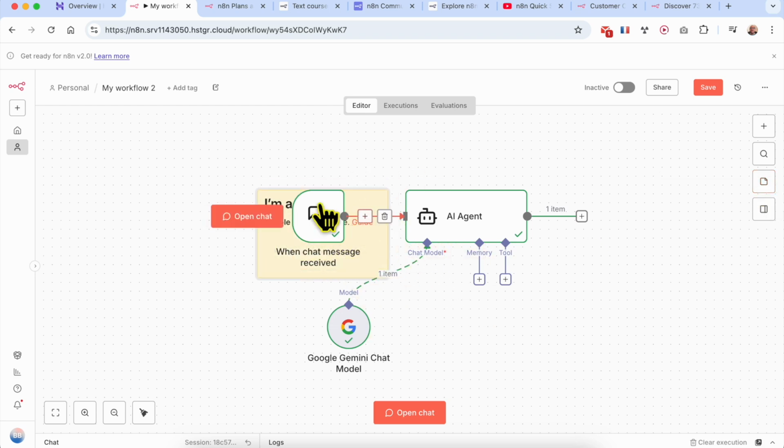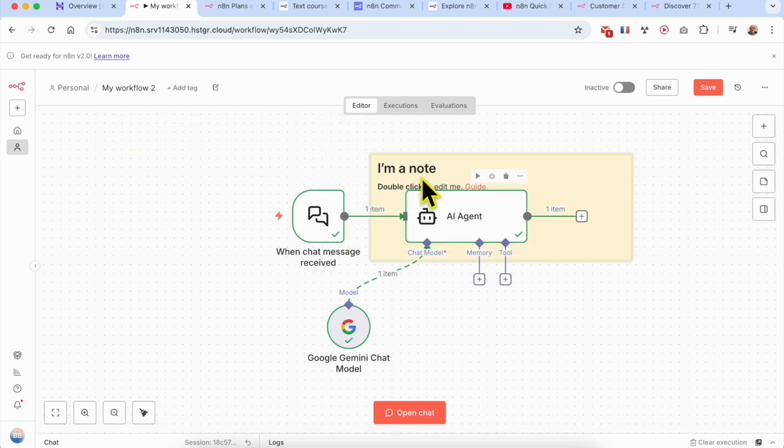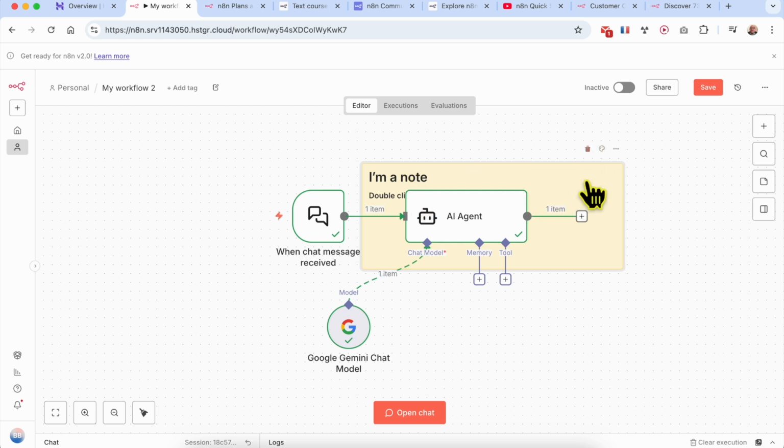Stickers are useful to explain your workflow, to make your workflow easy to understand.